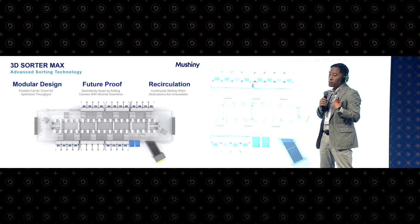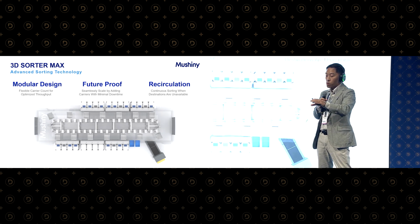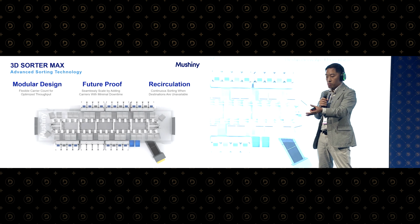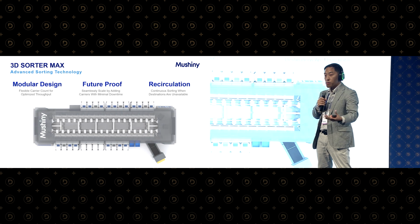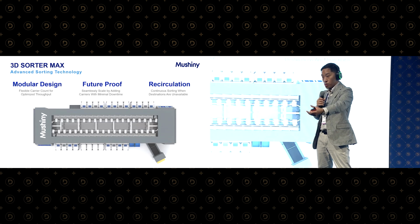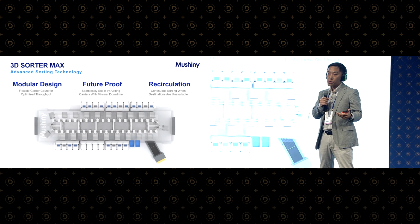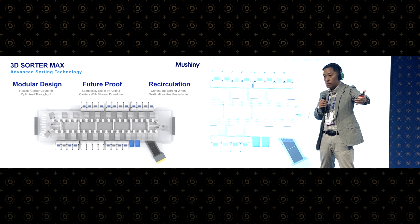But for our 3D sorter, we have the option to install the carriers on these carts selectively. As you can see here, we have the option to put the crossbelt carrier on each of the carts, and that's for high throughput applications. We can also put carriers on half of these carts, so for a lower throughput application, that's reduced upfront cost. And when your business grows and you need to sort more items with this sorter, we simply put more of these crossbelt carts onto the machine, and with very minimum downtime, probably a few hours, you can get higher throughput with the existing machine. That helps the business if they grow and expand. Our equipment is future proof and can help them meet their future requirements as well.